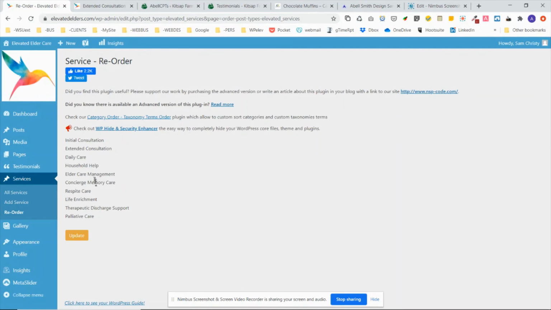I'm going to hover over one, and you're not going to get an arrow in this case. You're just going to get the text bar. But if you click and drag, you can drag the order. So say I want to move elder care management above household help. I'm just going to click and drag, click update.